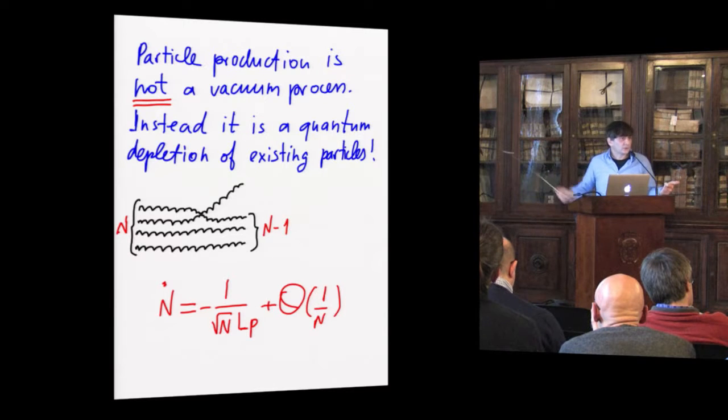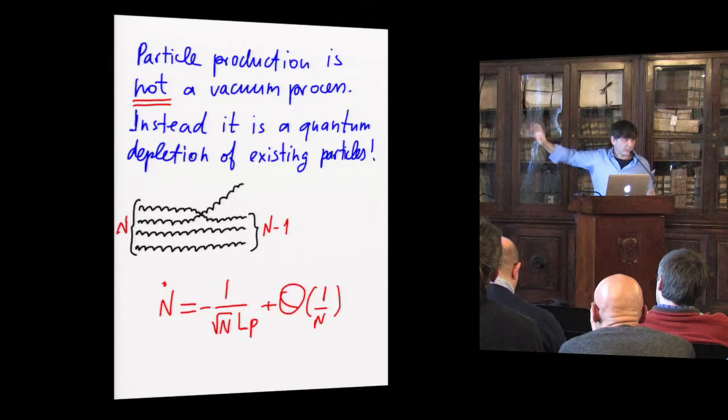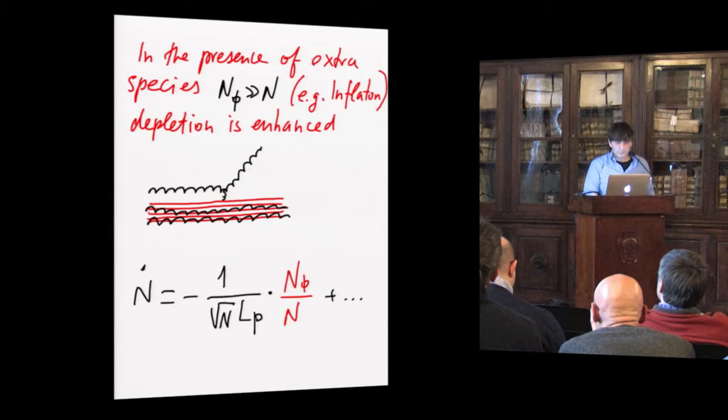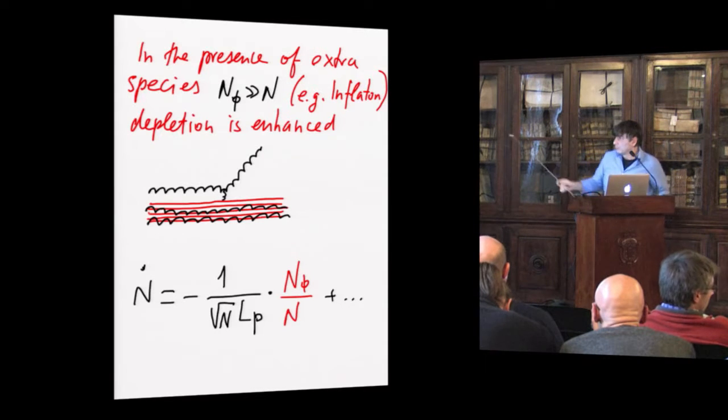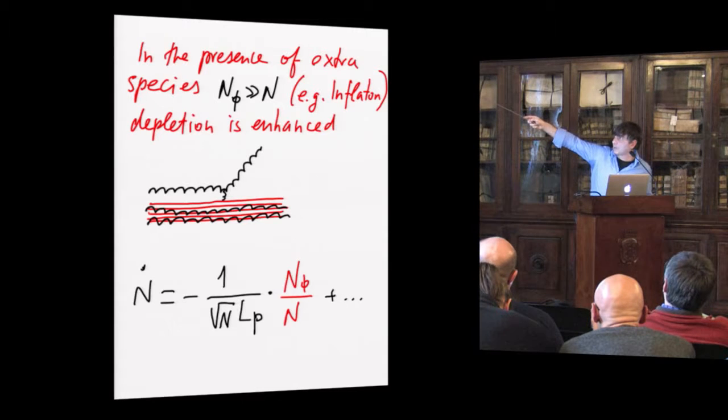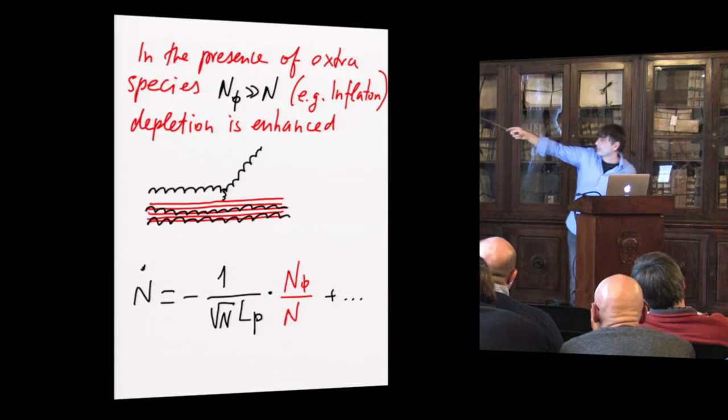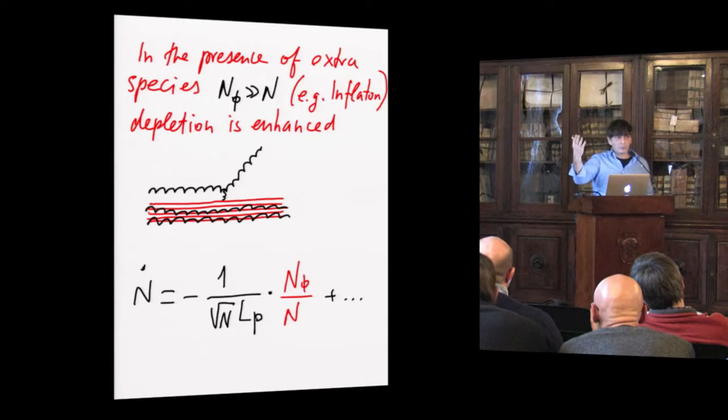In the case of inflationary cosmology, this reproduces Starobinsky's gravitational waves or Gibbons-Hawking, depending on whether you are in inflation or pure de Sitter. Now, how inflation differs from pure de Sitter is that in inflationary space-time, you have an occupation number of other quanta, inflatons. If the system also has an occupation number of other quanta, let me call it n phi, then this depletion is enhanced by n phi over n. So you deplete more particles. Why? Because there are more guys available that you can rescatter off. This is the usual enhancement of the branching ratios.